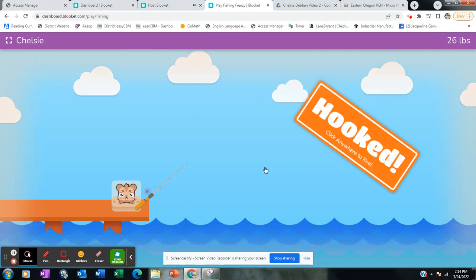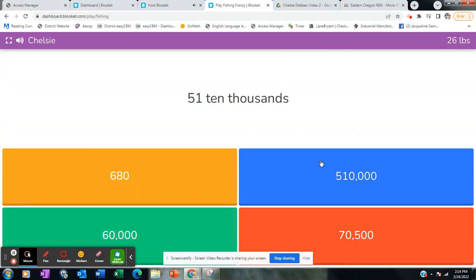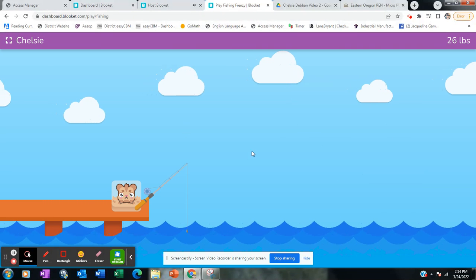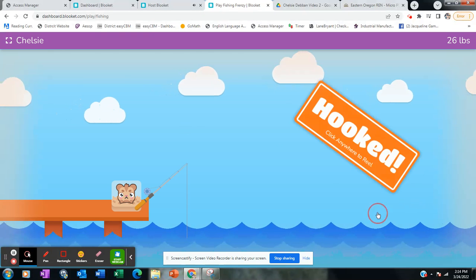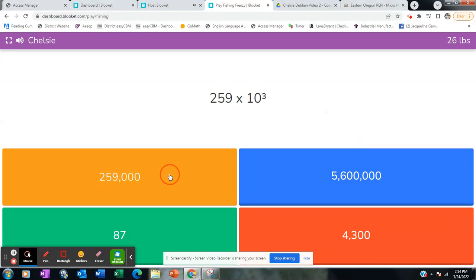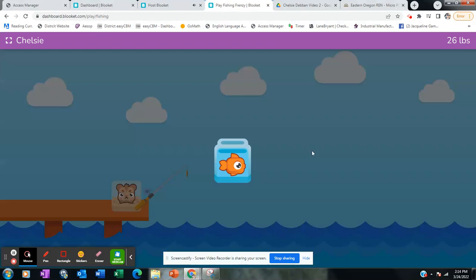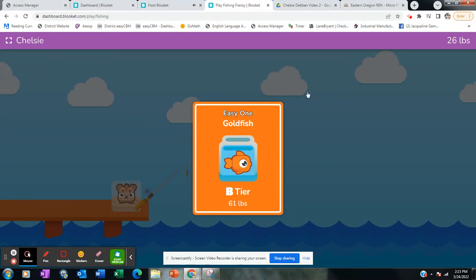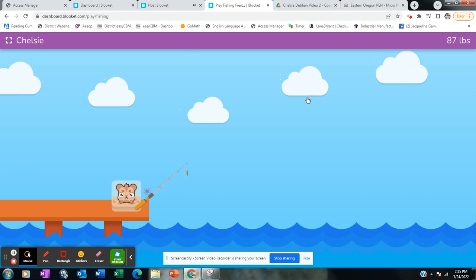Again, this is at their own pace. They don't have to wait for anybody. I'm going to go ahead and mark that one wrong so that we can see that later. But they go at their own pace, which is really awesome. So they continue to get all the practice and not have to wait for a timer or the teacher to move on or the students to move on. And the teacher can walk around.